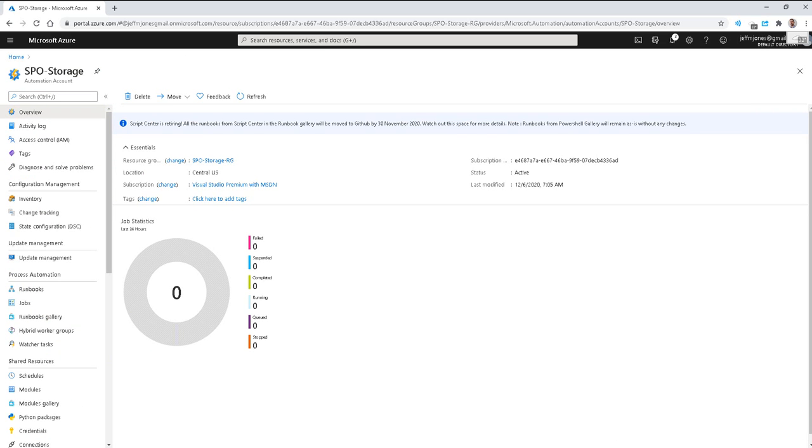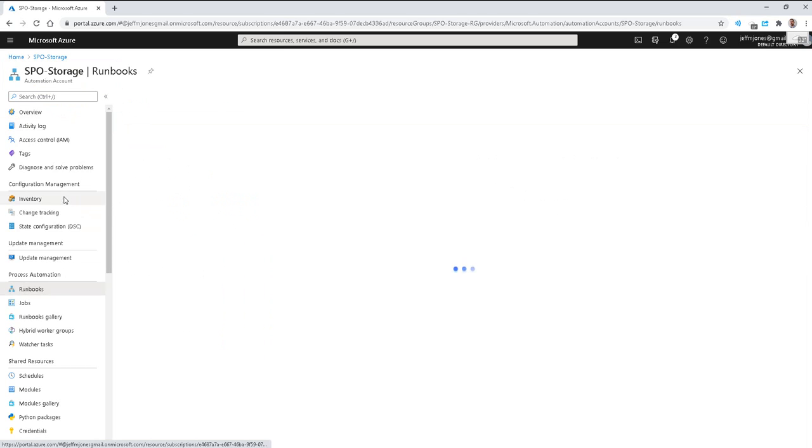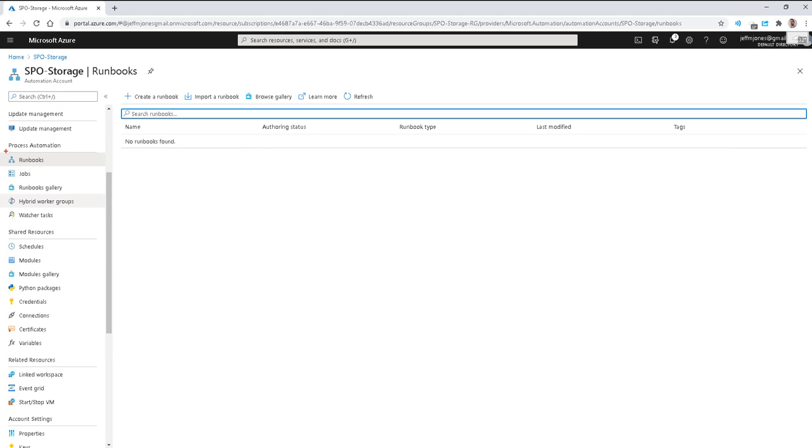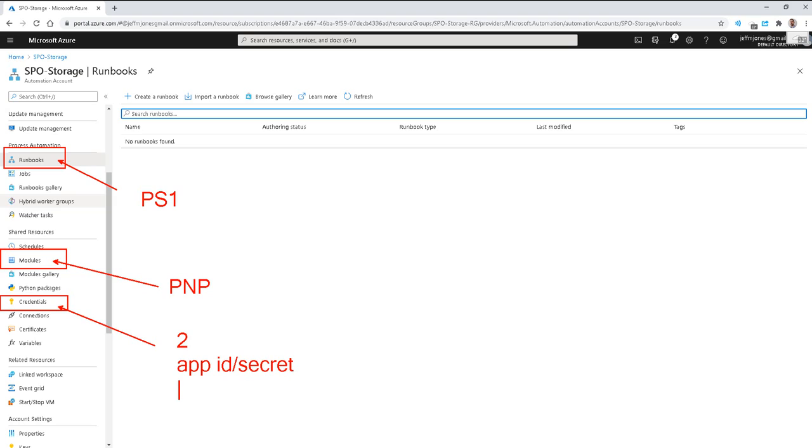All right, with our automation account created, we can navigate in to see the settings. Up here in the top left, you'll see the words automation account, again with the gear and lightning bolt. The important parts here, down the left menu, are going to be Runbook, Module, and Credential. Runbook is where we put our PS1 for the actual source code. Module is where we import things like PnP. And Credential, this is where we're going to put two items actually. We're going to put the app ID and secret, and then we're also going to put the Exchange Online user. That was for SMTP to send the mail.